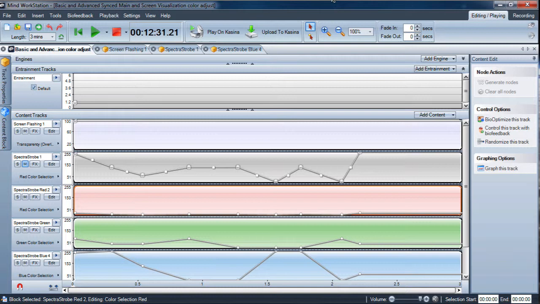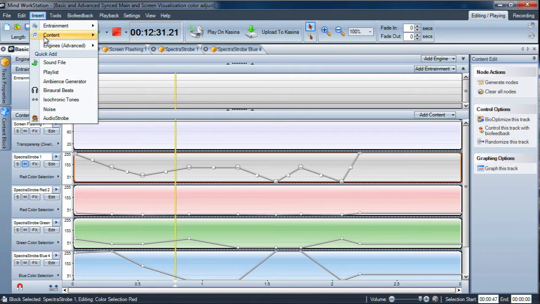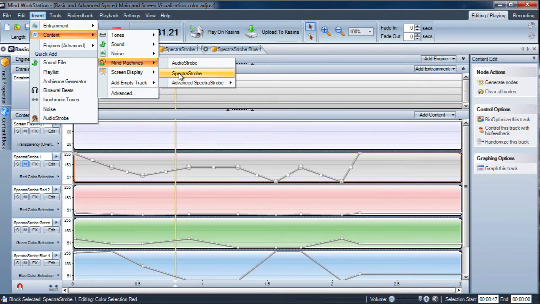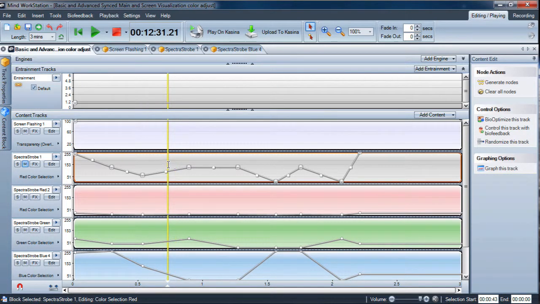Now, where we left off before was we had created a master and slave system, whereas one track controlled several subtracks to create colors, a mix of the advanced and basic system of SpectraStrobe in Workstation. So if you are starting here, you will want to go back to those previous tutorials to see where we are. Now, in this particular tutorial, we're going to create a template out of this system that we can reuse whenever we need to start a new project.